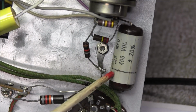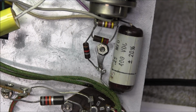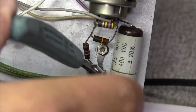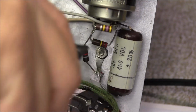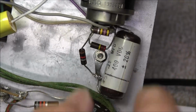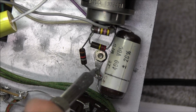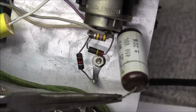Now if we look at the unit, we can see this is the ground lug here, and there's already a 0.25 microfarad there in that runner, so we need to get that other cap out of the way too. And I find it best to clip off the top lead where it's attached to the terminal. Then we should be able to heat that up and pull it right out the bottom, just like that.